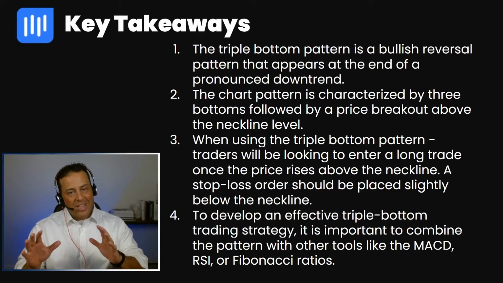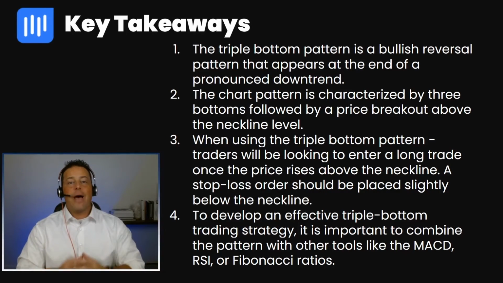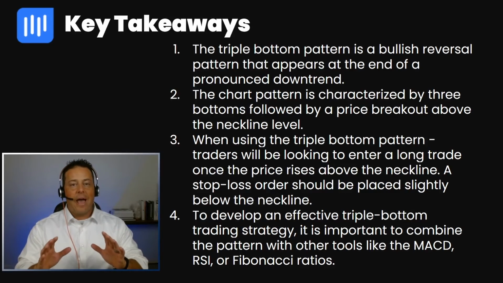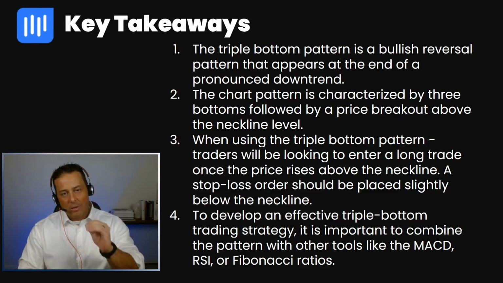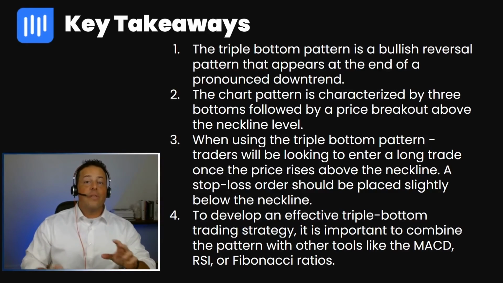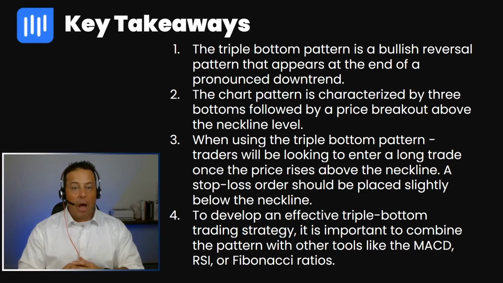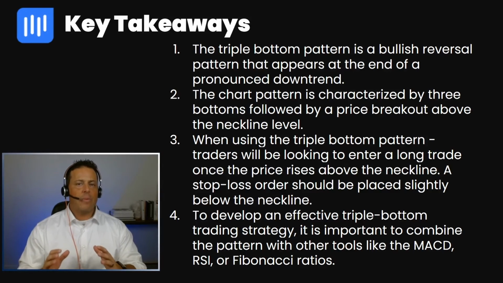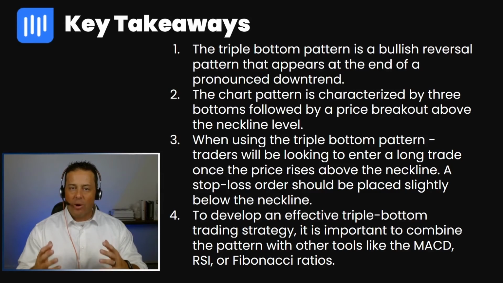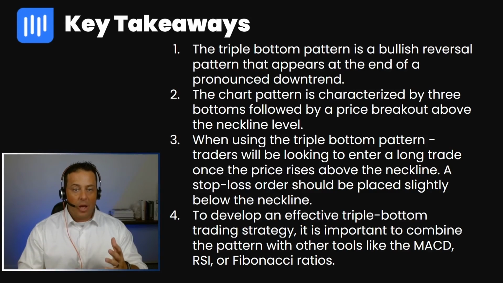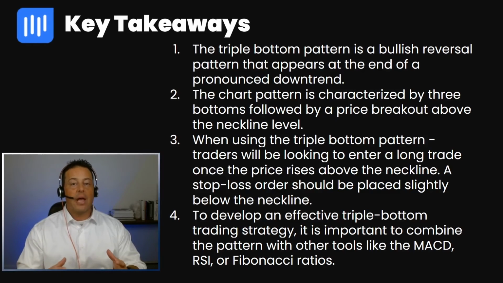Now, let's review some of the key takeaways from the triple bottom pattern. Number one, the triple bottom pattern is a bullish reversal pattern that appears at the end of a pronounced downtrend. Number two, the chart pattern is characterized by three bottoms, followed by a price breakout above the neckline level. Number three, when using the triple bottom pattern, traders will be looking to enter a long trade once price rises above the neckline. A stop loss order should be placed slightly below the neckline.